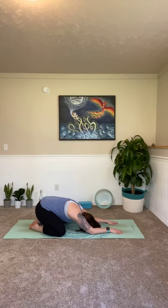Relax your shoulders down. Notice where you're still holding in tension. You're probably feeling it in your thighs right now. Just acknowledge it, maybe even clench those muscles, and then actively release, allowing yourself to come into a calm state, lowering your heart rate, catching your breath.